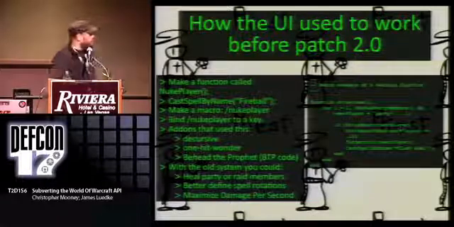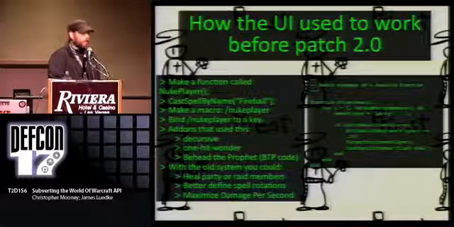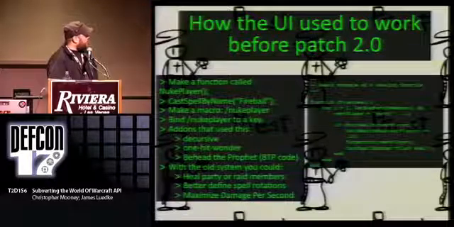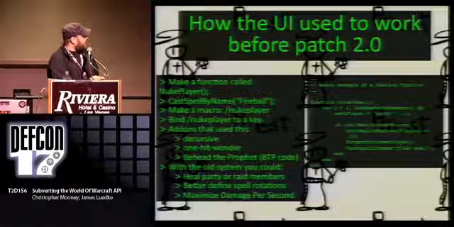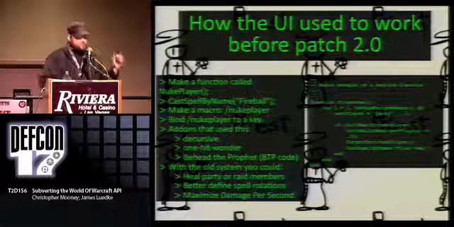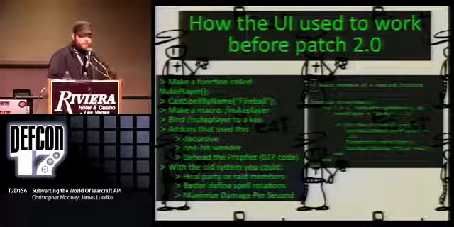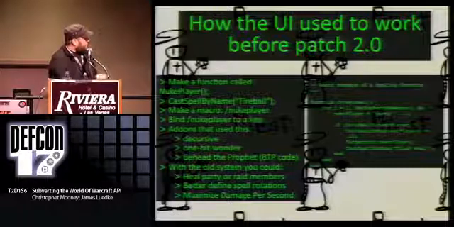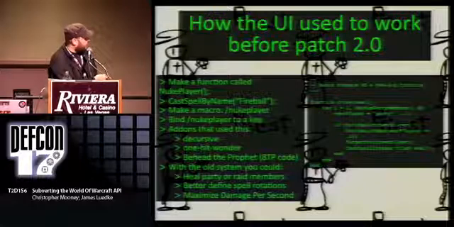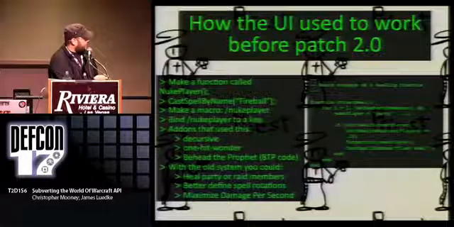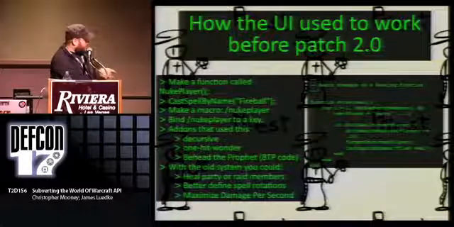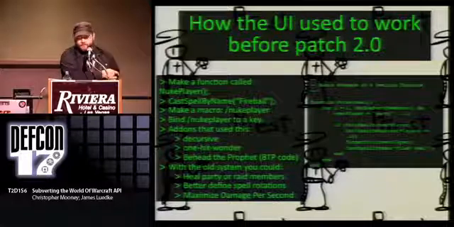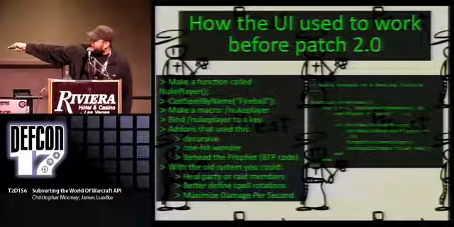So the UI in the 2.0 patch, for those of you who played World of Warcraft before Burning Crusade and you're old school, you used to be able to make a function like nuke player, and then you could create this cast spell by name fireball, and you'd make a macro, nuke player, bind that to a key, and you could just from a key press cast a spell like that, in Lua, in the API language that they had provided for you. And that looks a little bit like this priest heal function over here. You go through your party members, determine who needs health, and then down here there's a target unit and a cast spell by name function. I'm sorry for you guys that I'm neglecting this side of the thing.